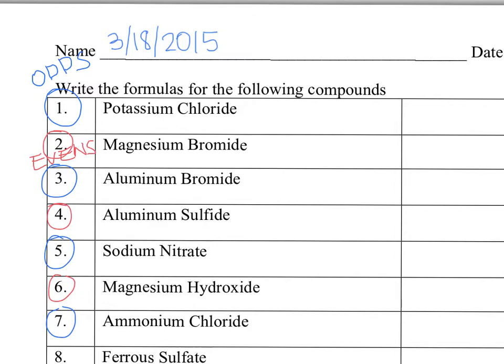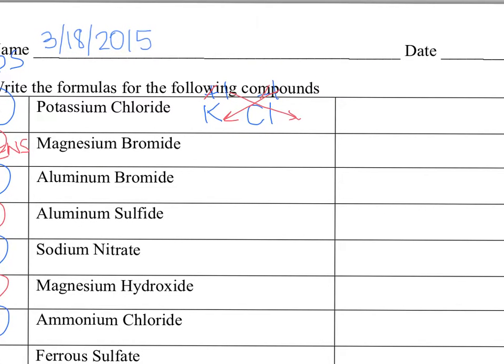So let's start first with potassium chloride. Our first rule is write it as you read it. So for potassium, that is K, and chloride is Cl. Then you're going to assign oxidation numbers. For potassium, it's +1. For chlorine, it's -1. Then you drop the signs, crisscross applesauce, and what do we get? We get KCl.